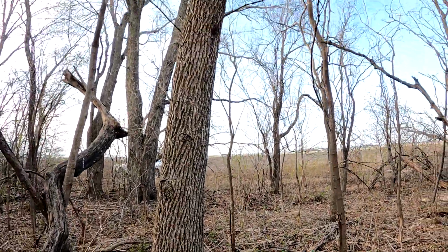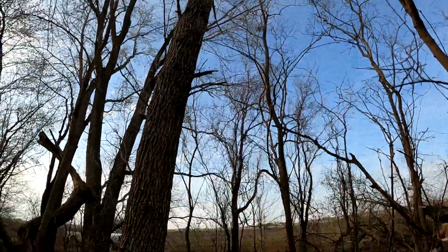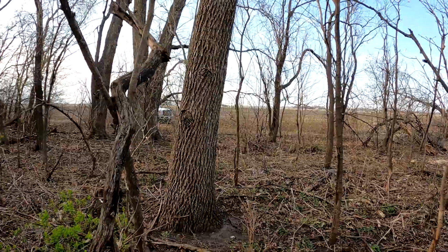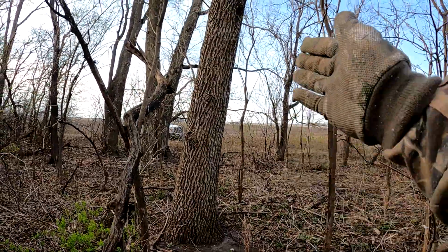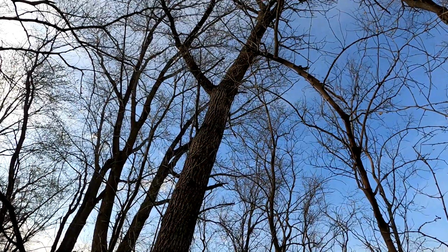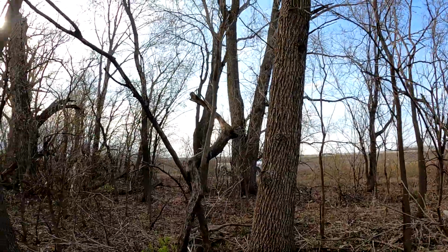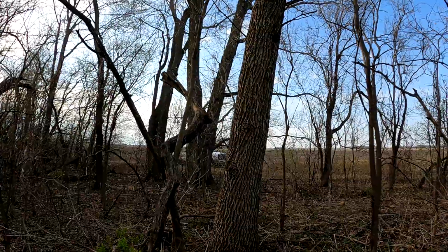This is a big ash tree that is leaning that direction. That's one of the first things that you want to establish, is figure out if the tree has an obvious lean, and if at all possible you want to fell it in the direction of the lean. Well, you actually don't really have the option.